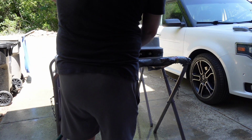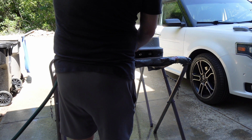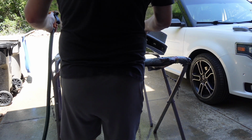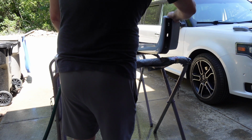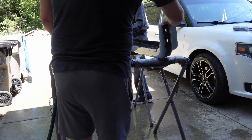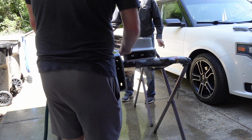Did you sand this bottom part? Which part? The bottom? No, you just have to do it along. That needs to get scuffed up. You grab that before it falls? Yeah. I'll scuff it up with a... The gray Scotch, right? Okay. Careful.